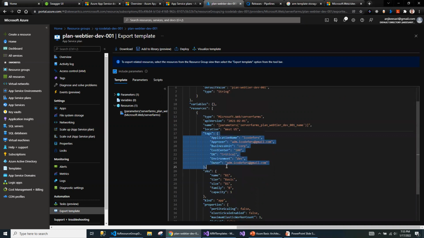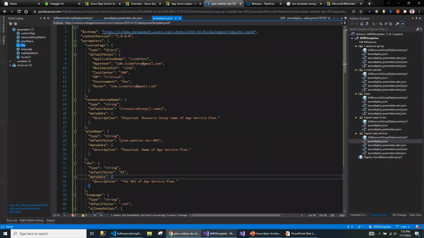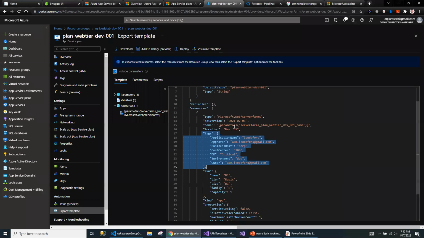For example, if I want to copy something from here, add it to your script so that when you rerun again, you will not lose any of those changes. That is another way to keep your RM templates up to date. So this is all about the RM templates and deploying the services using Azure DevOps.